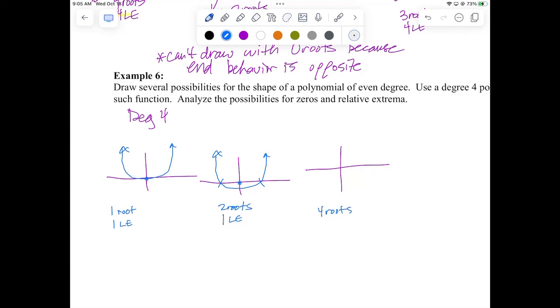Okay, here's what it would look like. Let's have it come in the bottom this time. It's going to come in cross, cross, cross, and cross. It'll look like the M yesterday or the W if it opens up. Okay, you got 4 roots and how many local extrema? 3 local extrema. Is that the maximum number of roots and the maximum number of local extrema by the theorems? If it's degree 4, yeah, I can have 4 roots and 3 relative extrema.